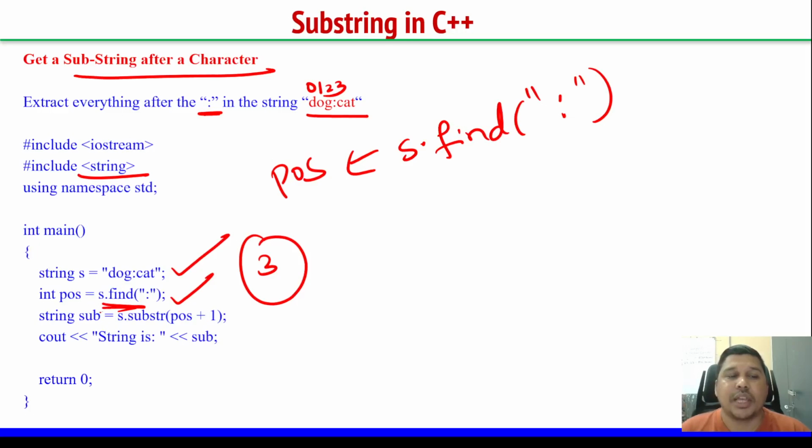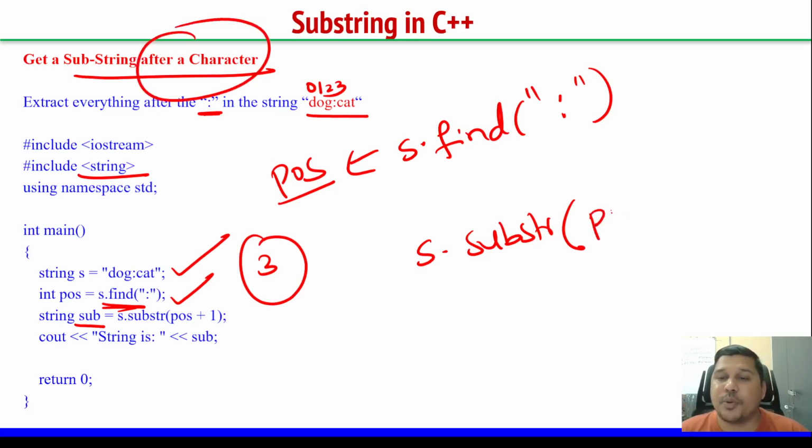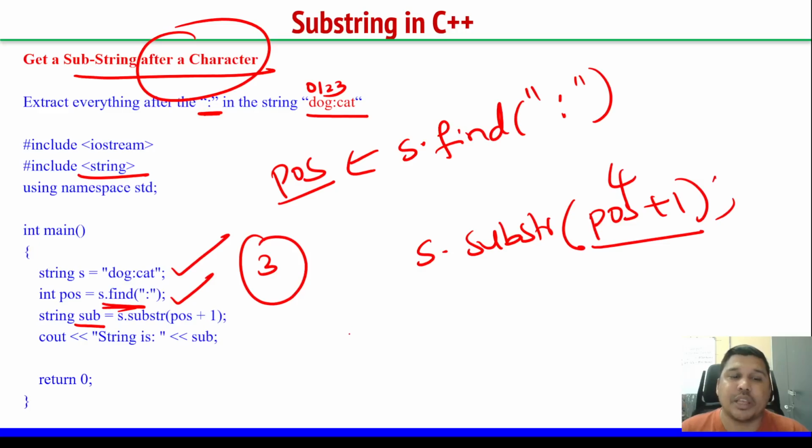So what I have to do here? I have to write one more string sub. I am taking one more string sub. S dot substr of position, that is colon. From there the next no, because it is asking print after the character. So it is position plus 1. That's it. I will not give the next parameter len. Why? Because that is not required. I have to print everything from there. So what is position? 3. 3 plus 1, 4. So from location 4 everything you print. So we get the answer as cat. Okay, so this is one application of a substring where suppose you are given a character and you are asked to print everything after that character.